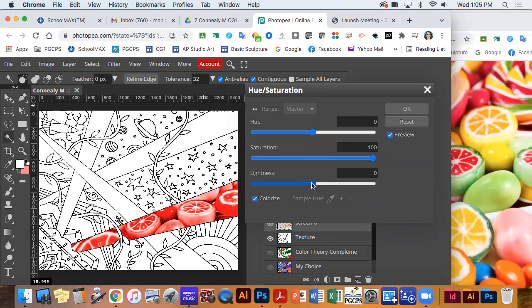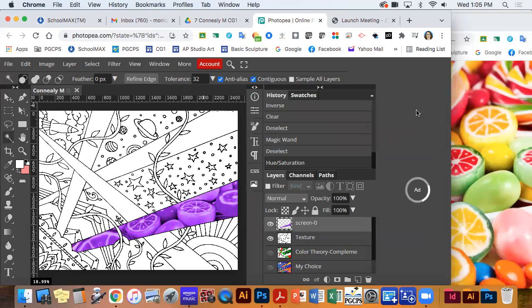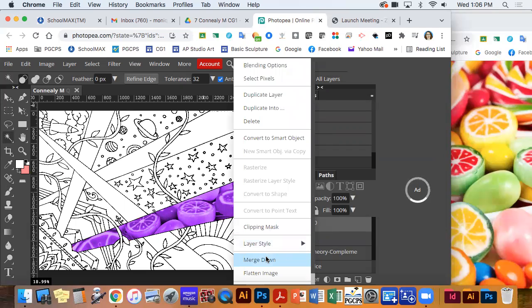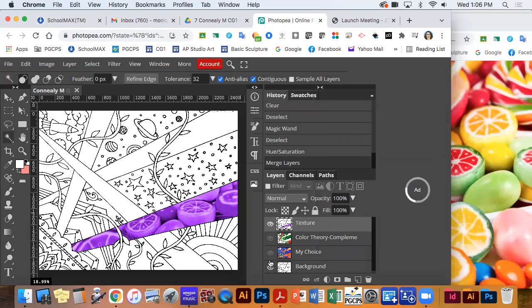And then you can make it lighter or darker. So if I don't want any of that white on there, I can make it more like that. Or I can make it really light. Depends on what your effect is. And then I can choose my color, because hue is another name for color. So I said I was going to make it purple, I think. And then I'm done and I click OK. All right, so it's all done. I'm going to merge it down to my texture layer. And then I'm ready to move on and do whatever else I'm going to do.